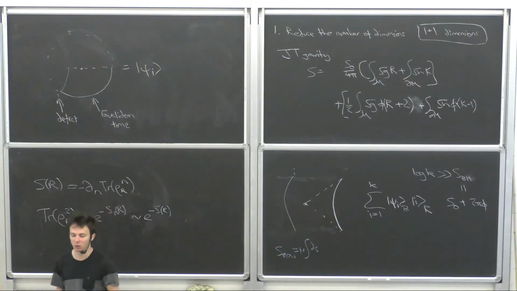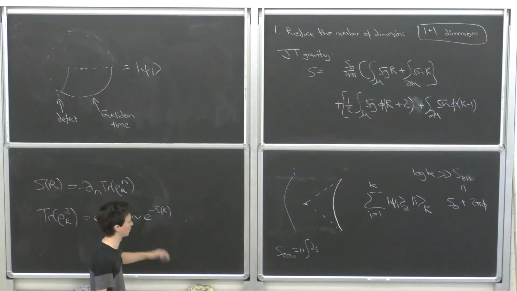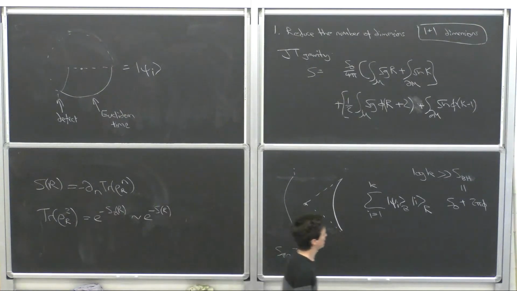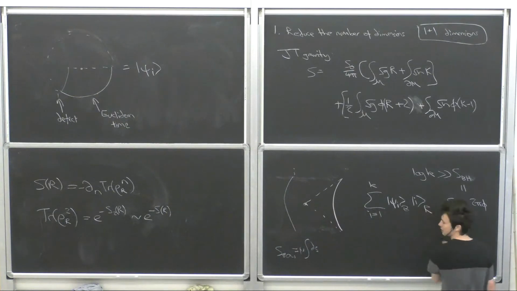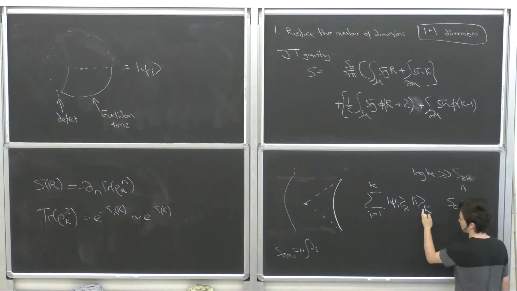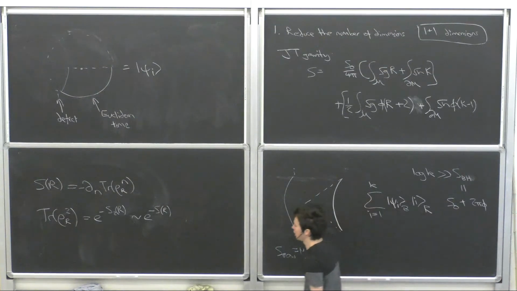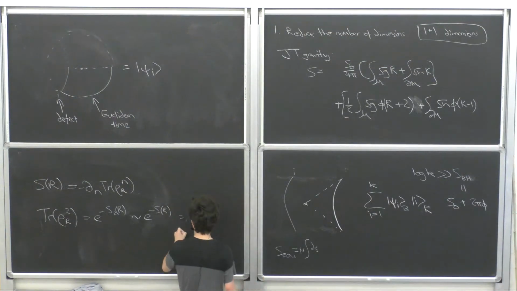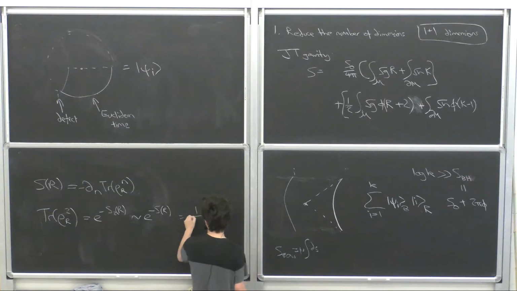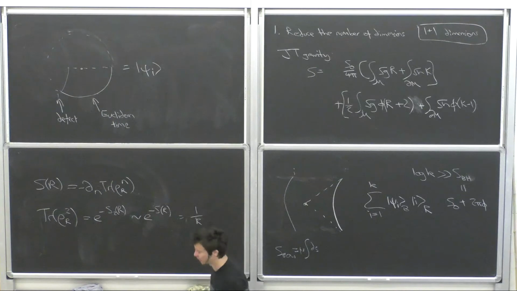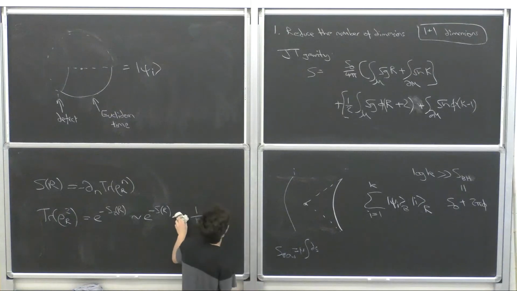So if all the eigenvalues of this thing are really small, then they should keep getting small. And in particular, if the naive semi-classical answer is right, that this thing looks like it's maximally mixed because it's maximally entangled with something over here, then the von Neumann entropy should be log k, and this should indeed just be 1 over k. Okay? So that's the answer Hawking would have confidently given, but we want to be a bit more careful and actually compute it ourselves.